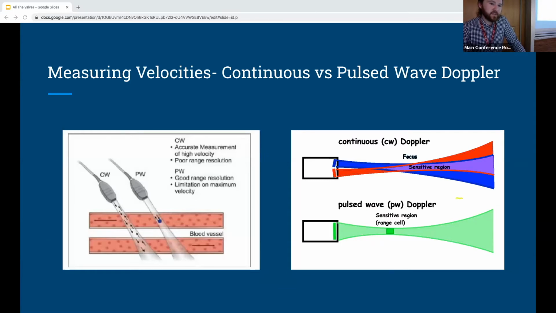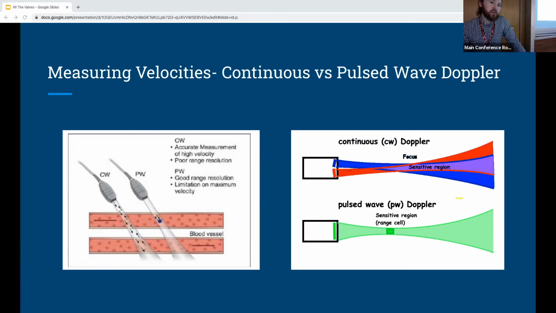So what's the difference? Basically, PW is the one that we often use. It's the one where we drop the little gate exactly where we want to measure, and we measure a certain velocity. What it does is it releases a pulse. That pulse is then stopped, and the machine waits for that echo to come back. And you can target a certain distance by deciding how long you want to wait. If you send a pulse and you wait longer, that's a farther distance, right? So that's where you can get really good range resolution. But the problem is that you're subjected to this Nyquist limit. And so it muddies velocities above a certain limit.